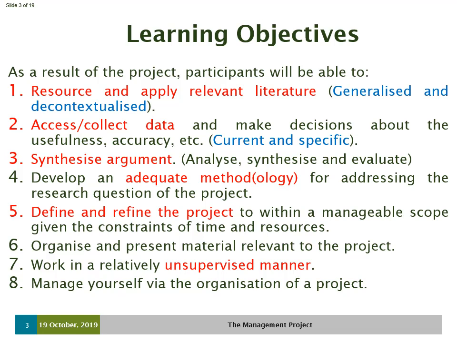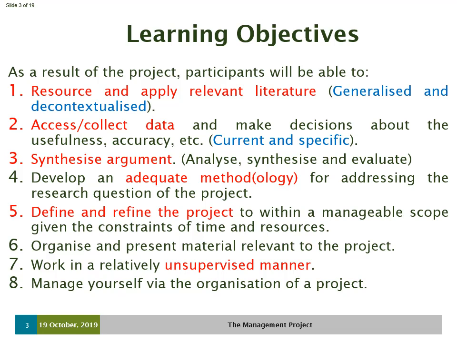The learning objectives for the MBA Management Project are therefore to be able to resource and apply relevant literature, which is the generalised and the decontextualised, but to apply them to your particular context, which is the current and specific. So it's about being able to access, collect data and make decisions about its usefulness. To be able to synthesise argument where the key words are analyse, synthesise and evaluate. It's also about developing an adequate method and methodology for addressing the research question.